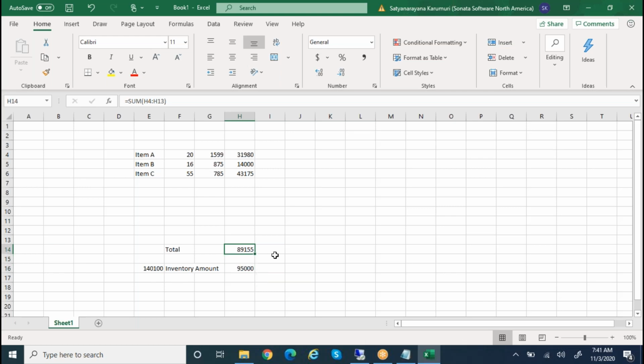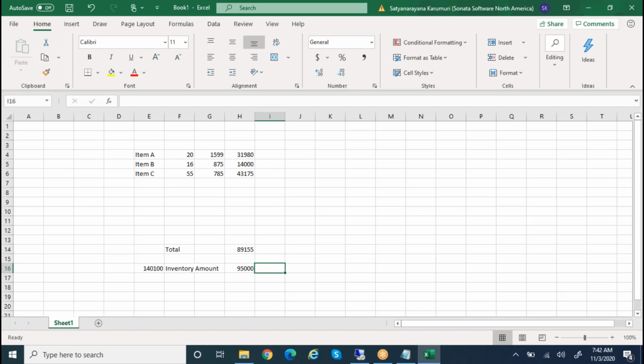What problems are you going to face in a real-time scenario? The stores department is giving this amount. The finance department, from the ledger, has given this amount. If you silently enter this amount from the inventory and that amount from the finance, it will never be tallied.